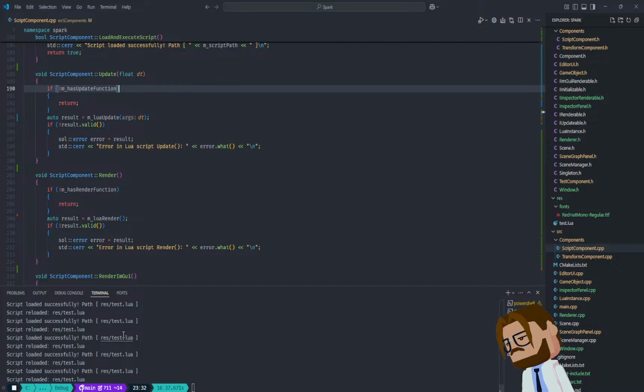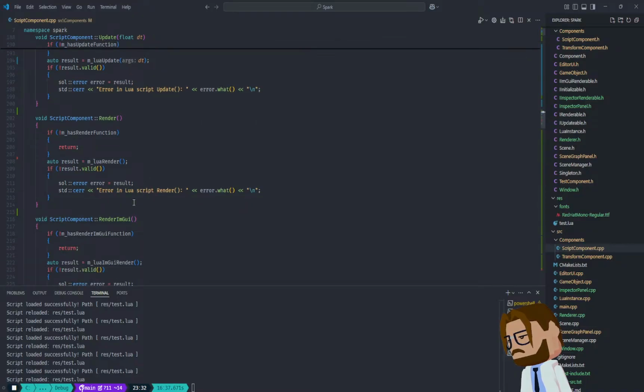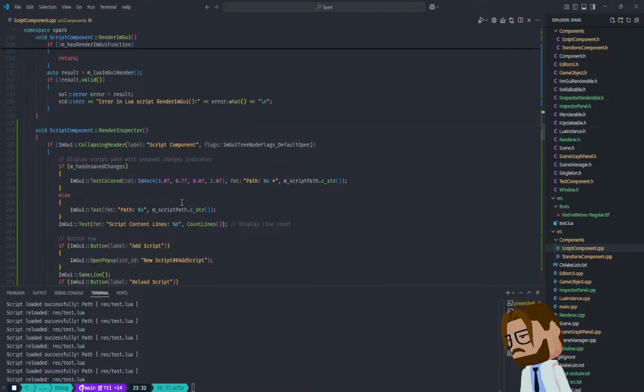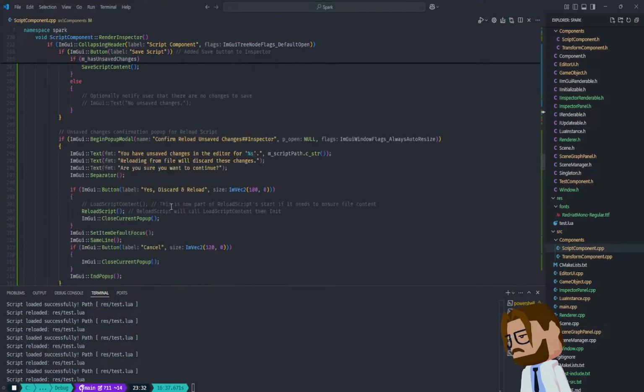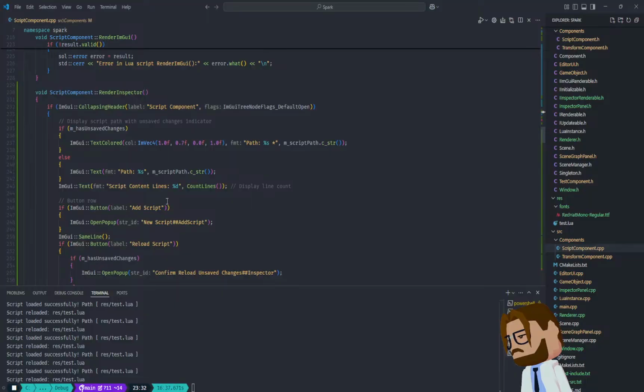It's not like update wasn't being called. It was. Has update, has render, Lua update. Very weird behavior.